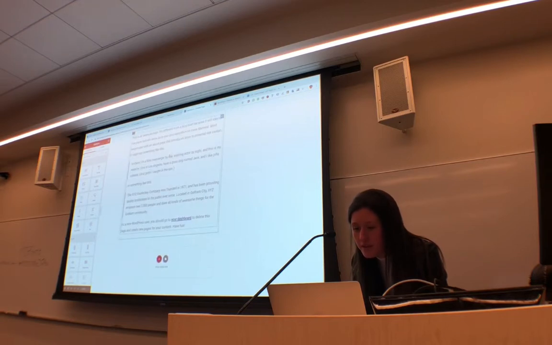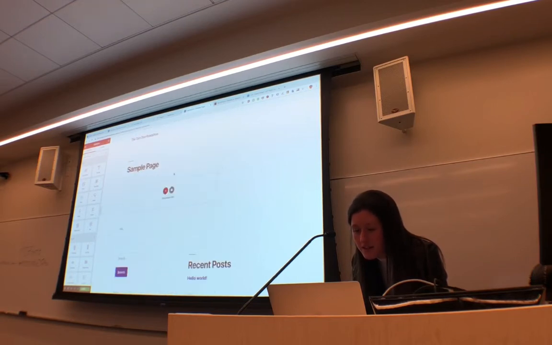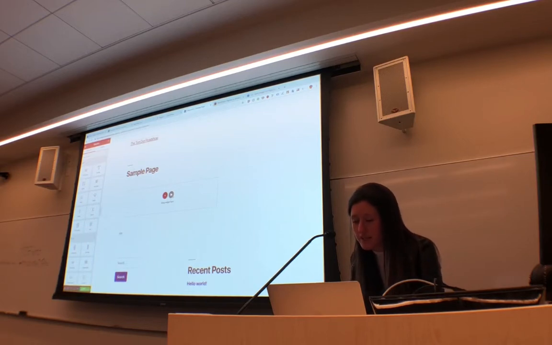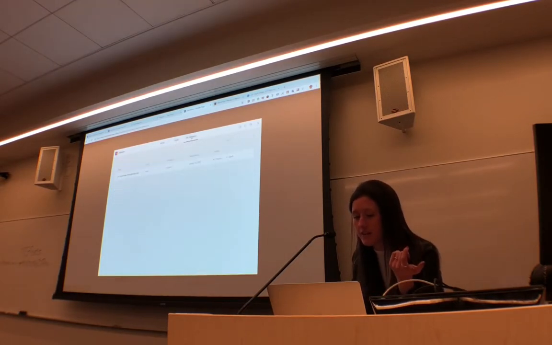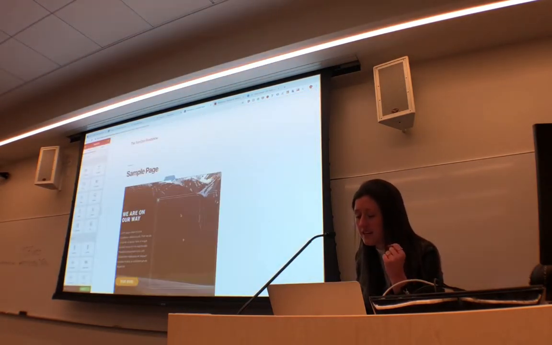Okay, so we can just delete all of this because it's all baloney. And what we're going to do is add the template right into my screen. So I just downloaded this template. I'm just going to import it directly into my site.